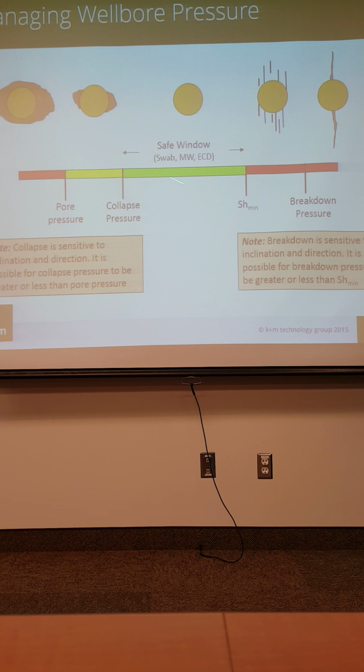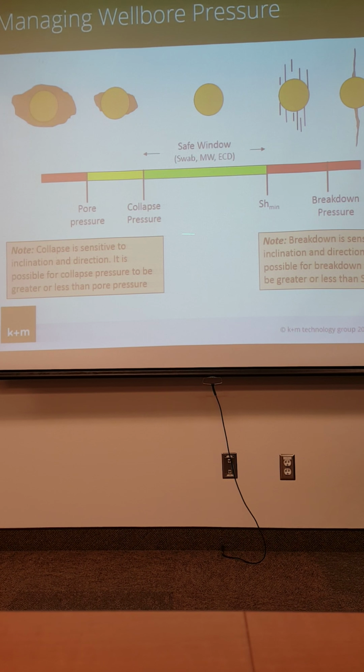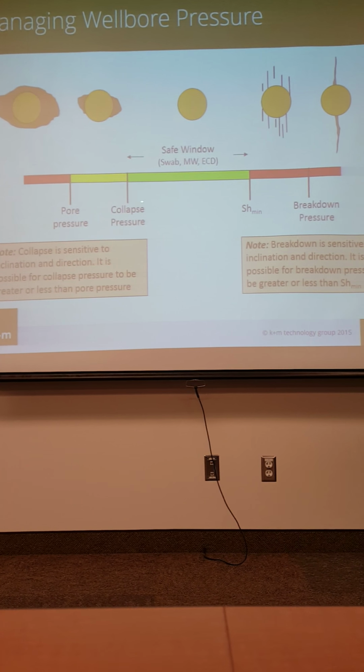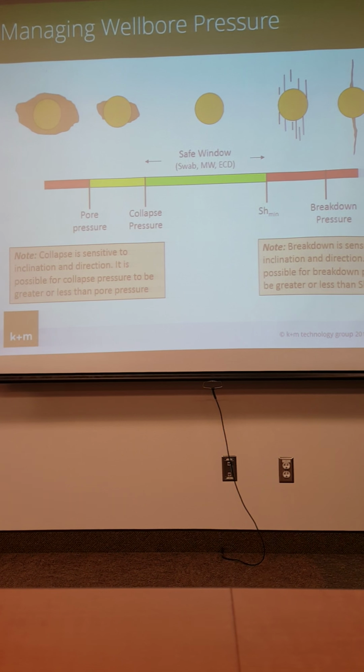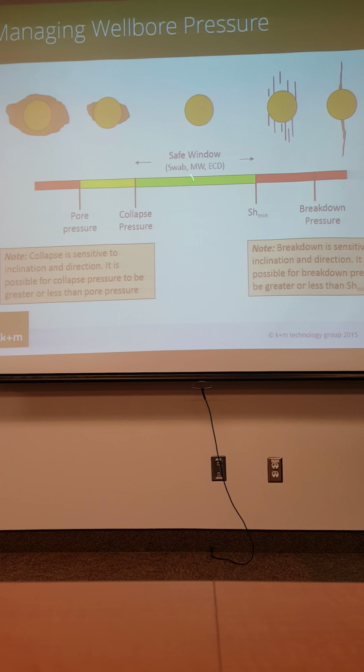We're trying to stay in this green window, and when we talked about it in the 401 class, we're kind of getting to this geomechanics model where we can calculate the point at which we collapse, the point at which we start having losses. We want to live in the green spot.